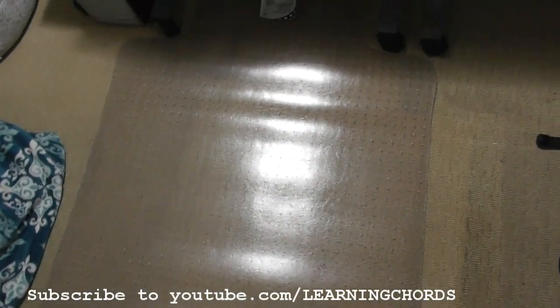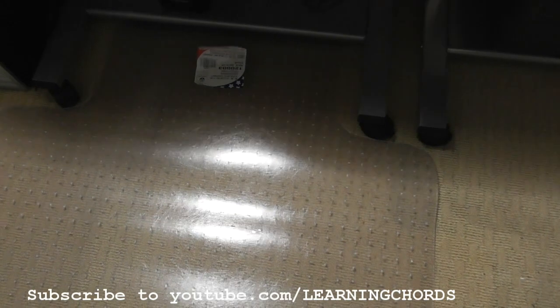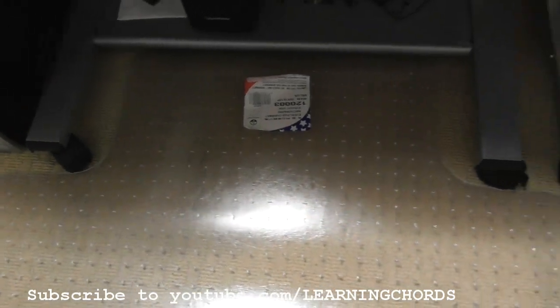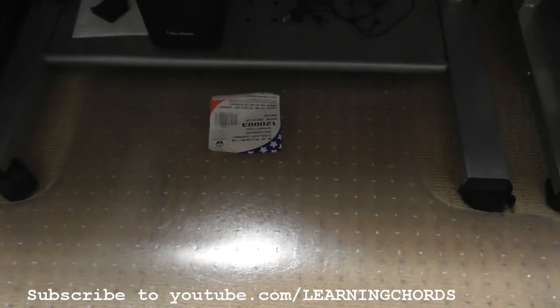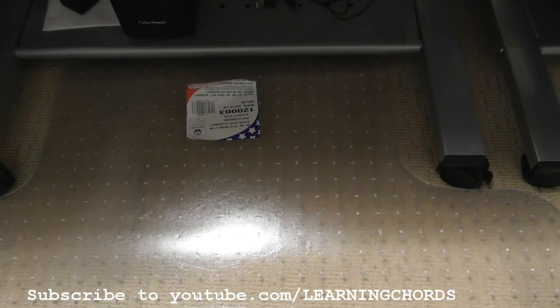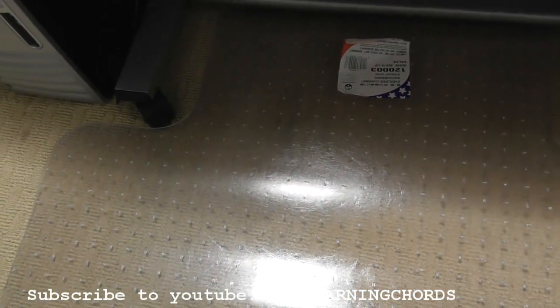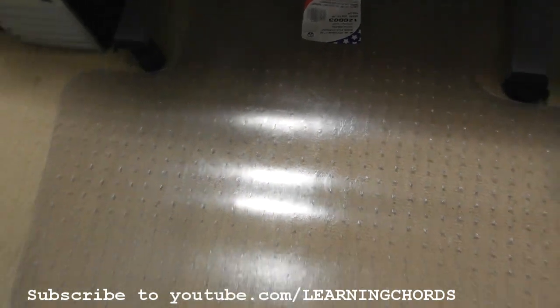There it is, everybody. The one thing I'm really happy about, some of you might not be, is that I didn't have to go in there and file this mess between the wheels. That's a really good thing, and it extends all the way under the table. So they definitely cut back on the material. There's no doubt about that. And in my situation, I think it works to my advantage.